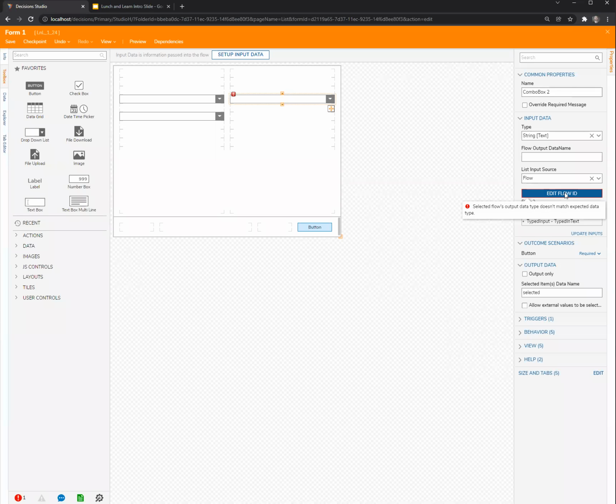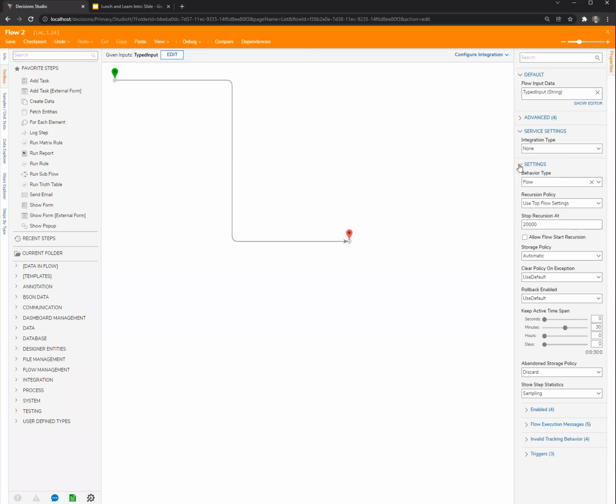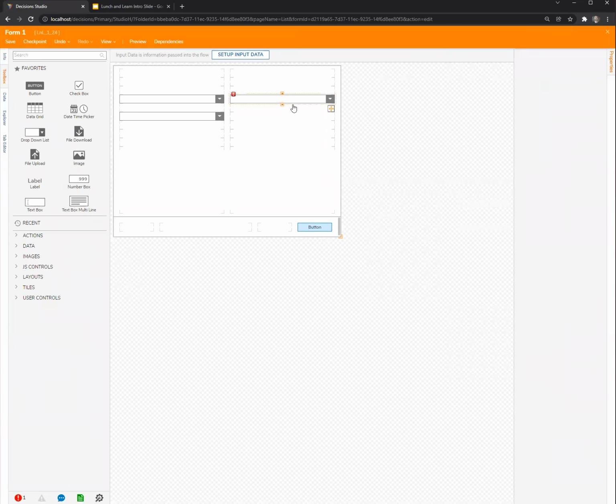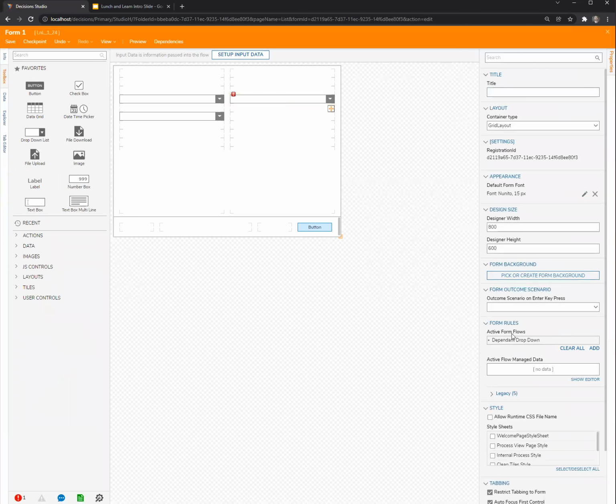I don't think this type of flow is a special flow behavior. It might be. Yeah, this type of flow is not a private flow. This is a regular flow. The one I just did, the typed in text, the active form flows I showed you, those are private flows, yes. Okay, I'll need to push you on that difference a little bit later, but back to the old way, as it were.